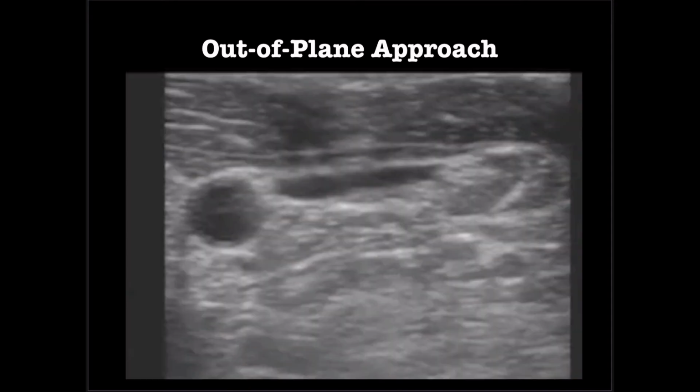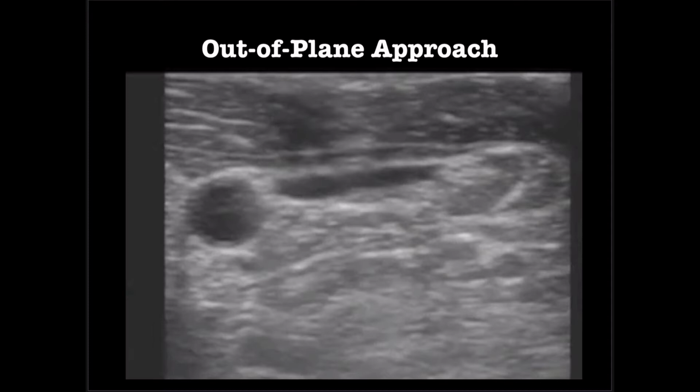But here's a resident of mine, and you can see that they are, can't get the pointer. Oh, there's the pointer. So you can see this is the internal jugular vein. This is the carotid. So they're not sticking the carotid because it's not behind the internal jugular vein. But you can see there's a lot of motion in the tissue. But the needle is not here. The needle is there. That's the needle shaft. The needle is somewhere back down here.